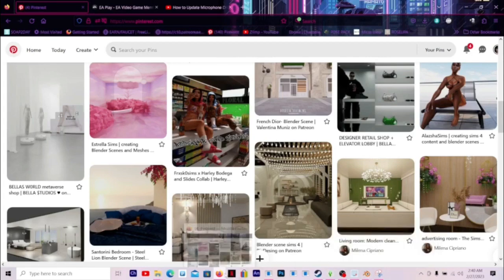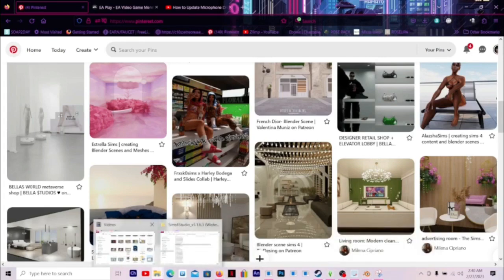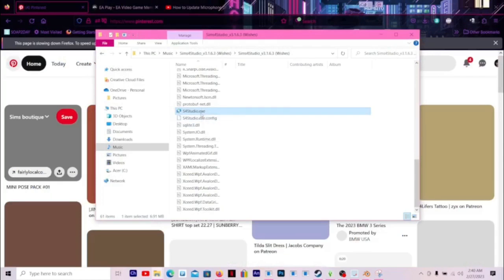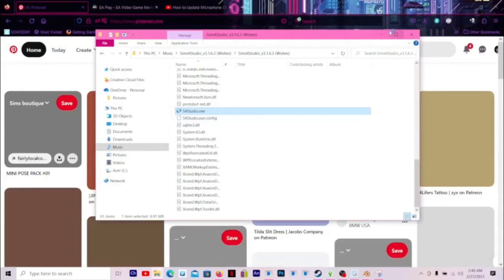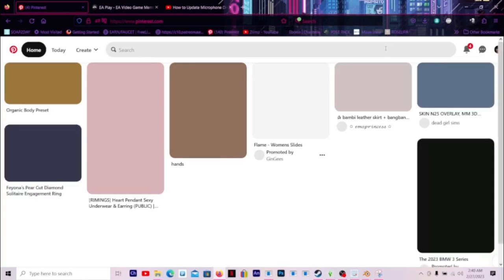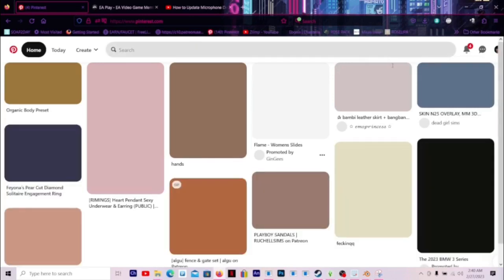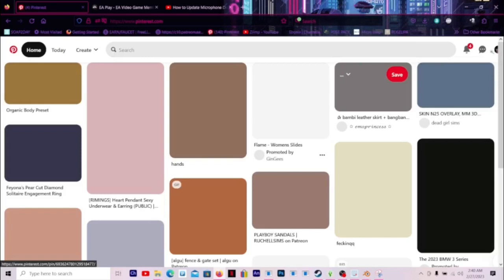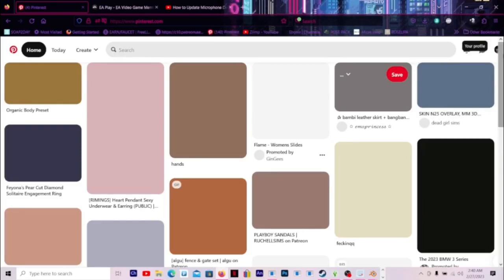So yes. Once you find your poses, once you get in Pinterest, you can click whatever site you're using. You can type TS for poses, or you can type Sims for poses.